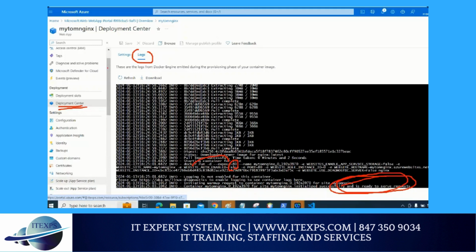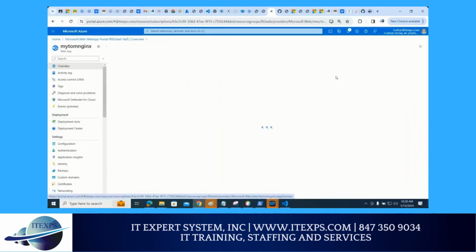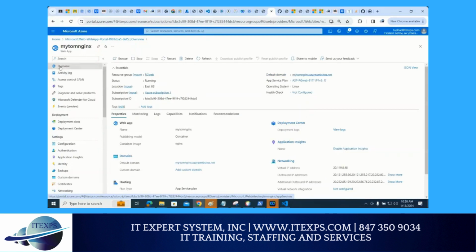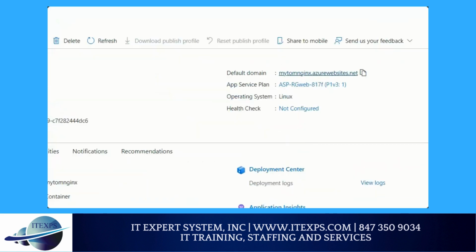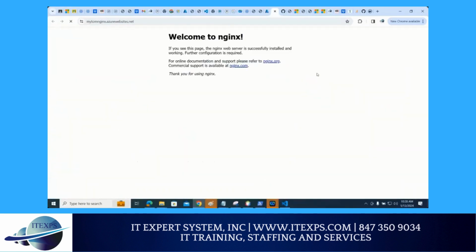Now go to your general overview and you will see your Docker running. Click on your default domain. And I would say, congratulations, your Nginx default page will be visible. So in overview, click on here and Nginx is running. If somebody has created an image for ASP.NET, you should have seen that. If somebody has created an image for React, you should see that. Good. Any questions, concerns, doubts?